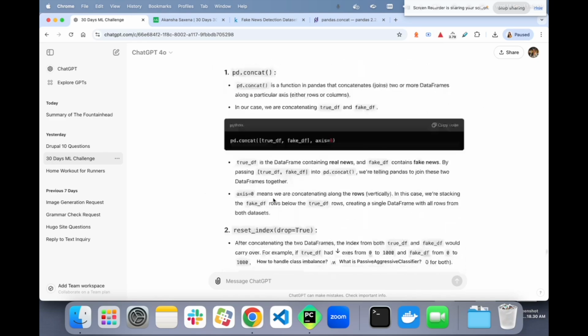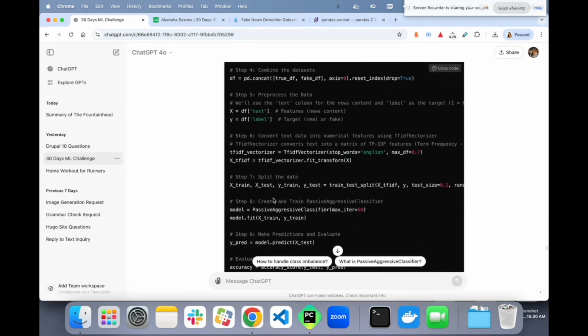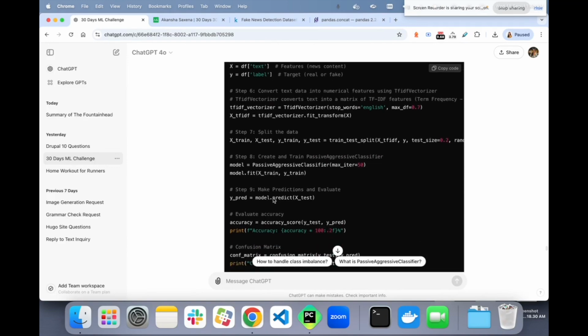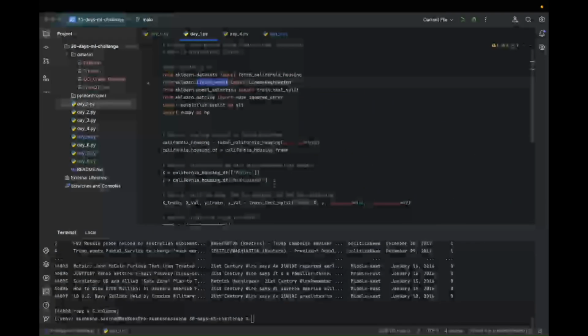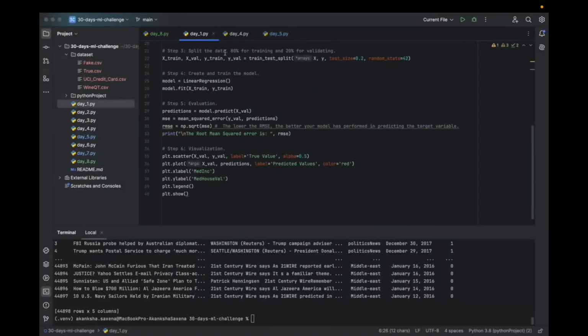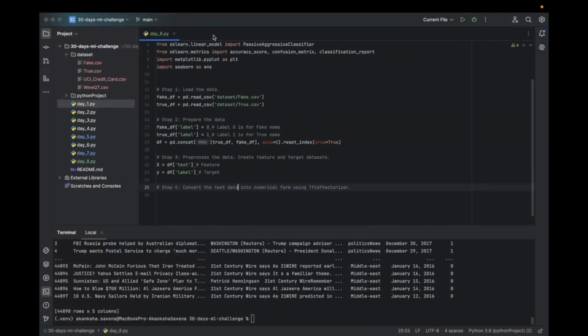So let's go back to our step number 6, and it should be step number 5 for us. Let me close the code. So step number 4 is convert the data into numerical using the TF-IDF vectorizer.